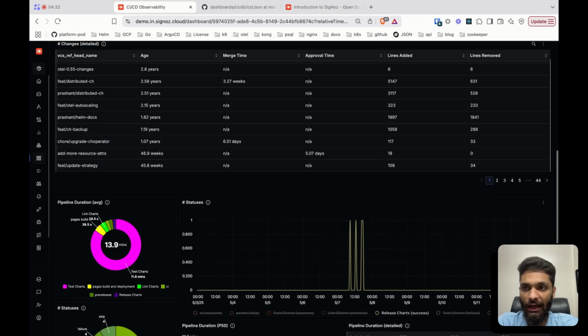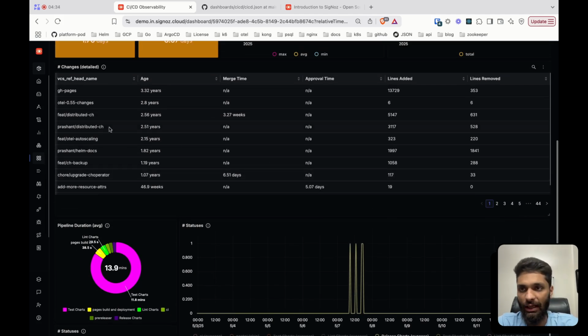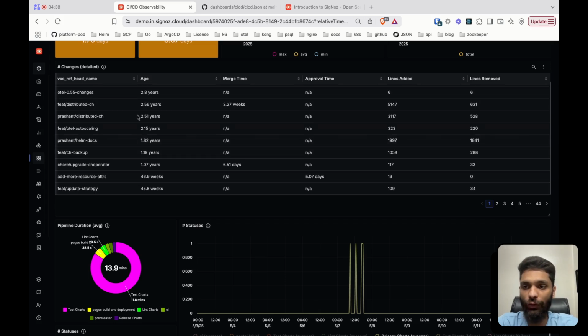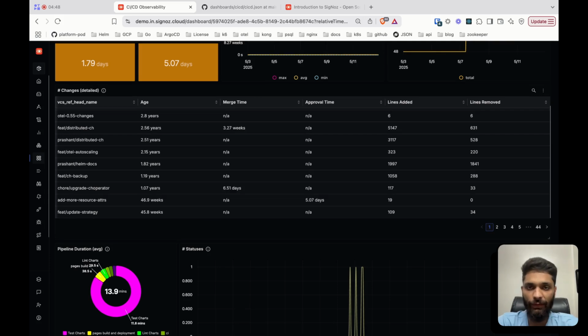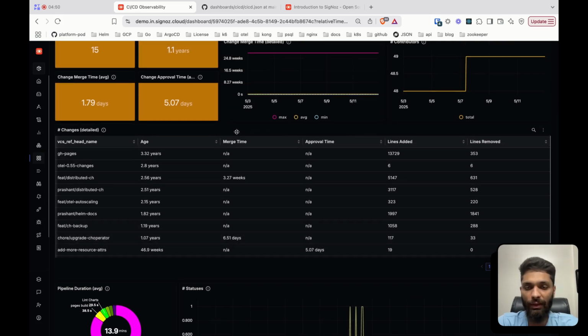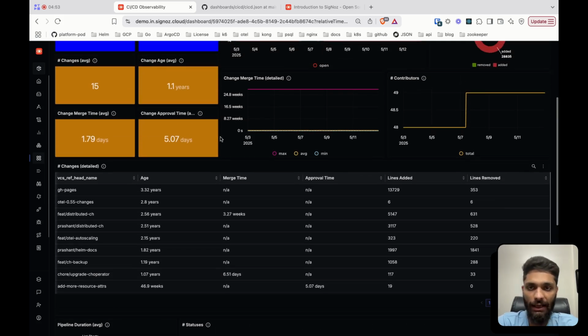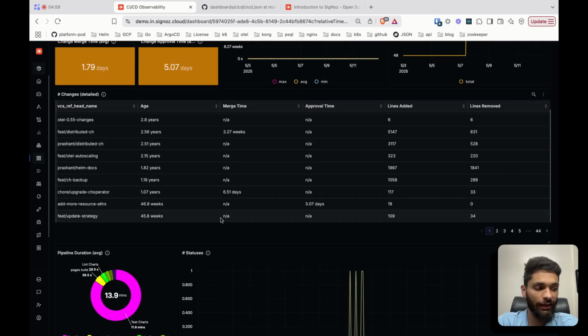In the past 10 days, if I look at my changes detailed table, I can see that no fixes were merged. So it means that my change failure rate for the past 10 days has been 0%. Of course, when you plug in more repositories which have more PRs, you might come to a different change failure rate.